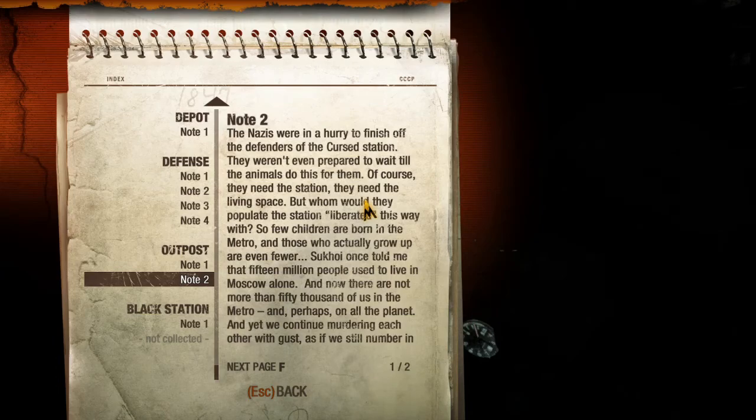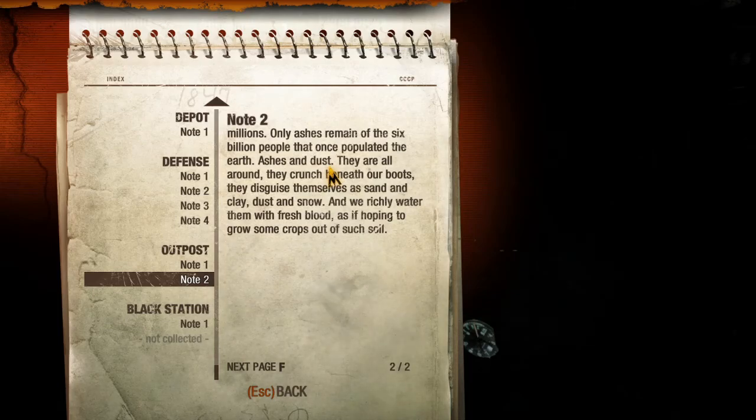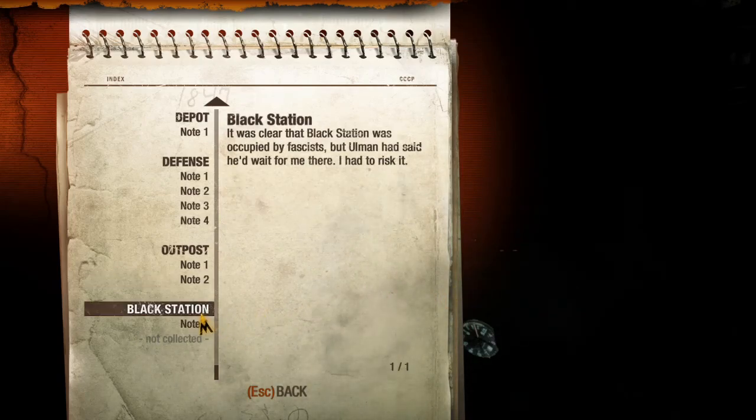Last one I'll read. Note 2. The Nazis were in a hurry to finish off the defenders of the cursed station. They weren't even prepared to wait till the animals did this for them. Of course, they need the space. They need the living space. But who would they populate the station, liberated this way, with? So few children are born in the Metro, and those who actually grow up are even fewer. Sukhoi once told me that 15 million people used to live in Moscow alone, and there are not more than 50,000 of us in the Metro, and perhaps on the entire planet. And yet we continue murdering each other with gusto, as if we numbered in millions. Only ashes remain of the 6 billion people that once populated the earth. Ashes and dust are all around. They crunch beneath our boots, they disguise themselves as sand and clay, dust and snow. And we richly water them with fresh blood, as if hoping to grow crops out of such soil.